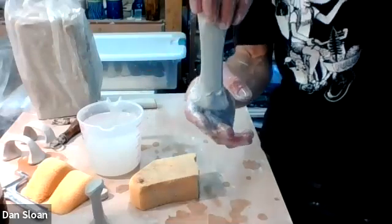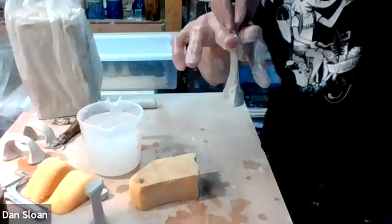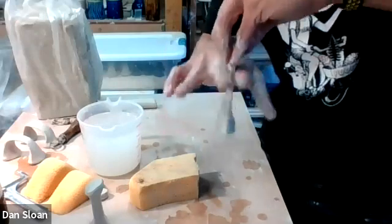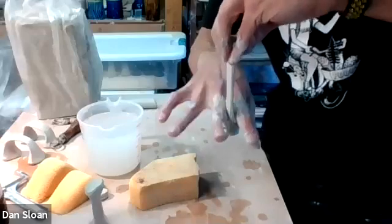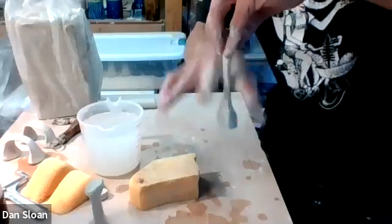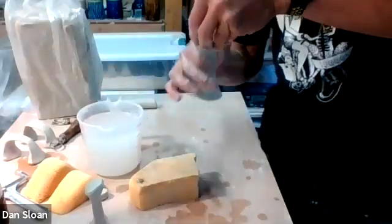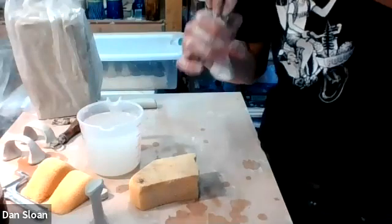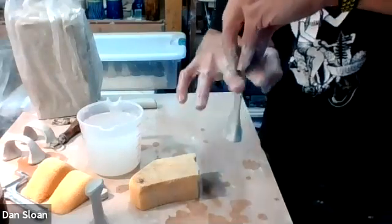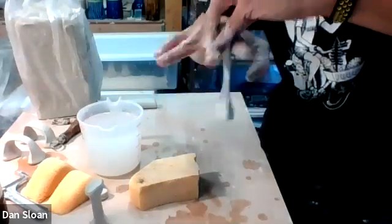Flip it around so I'm not doing anything incongruent. So we look at it like this. There's a little bit of a curve here and a little straight here, so I'm going to try to straighten that out. It's better to have a straight handle from the beginning than it is to straighten out the handle once it's already on the mug. That's definitely a pitfall, and oftentimes the handle, when fired, will re-warp, and you want to have a straight handle because wavy handles are not really cool, in my opinion.